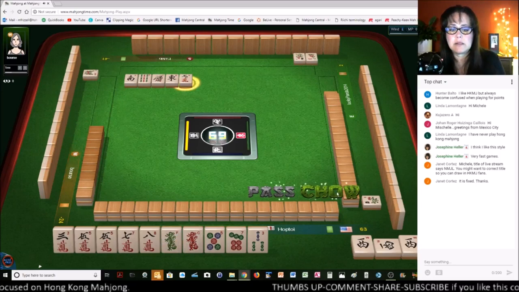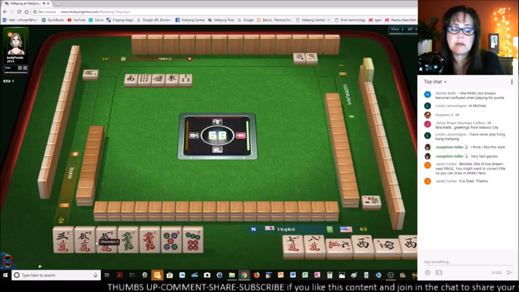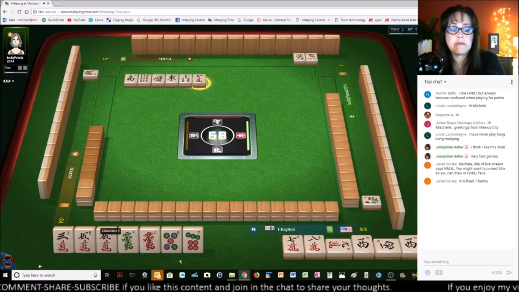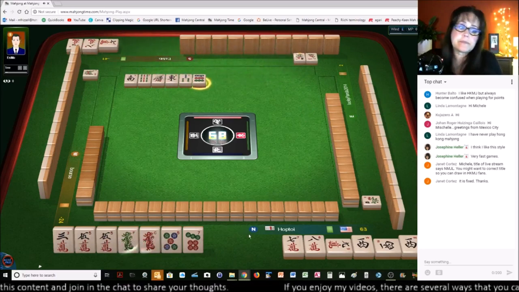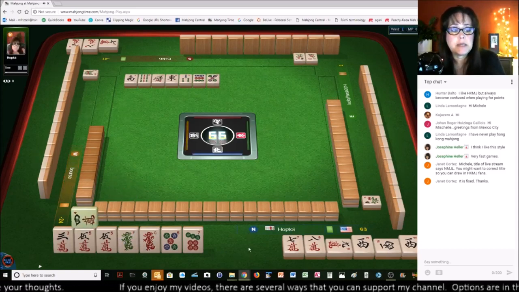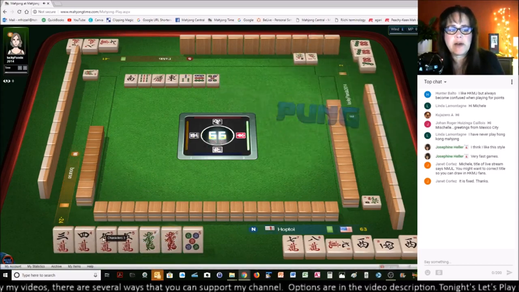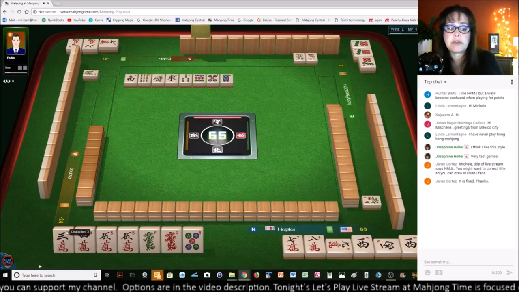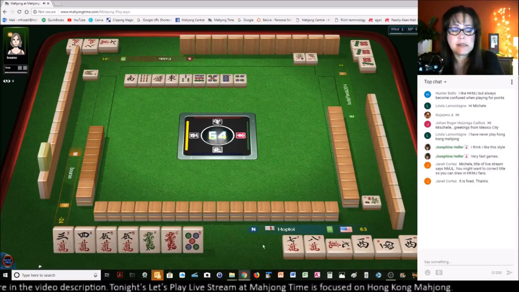9 characters. Let's chow. Chow. 3 bamboos. Could maybe pung the 5 crack, or chow it with a 3-4-5. Chow. We really need more cracks or to pair up these dragons. 9 dots. Pairing up the dragons would be ideal. 5 dots. Because any dragon pung is worth a fan. So we just got a pung. A 3-4-5 here, or we have a potential pung with the 5 dots and a potential chow with a 3-4, which is a side wait, incidentally. Let's see what happens.